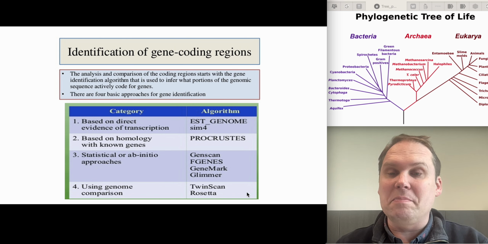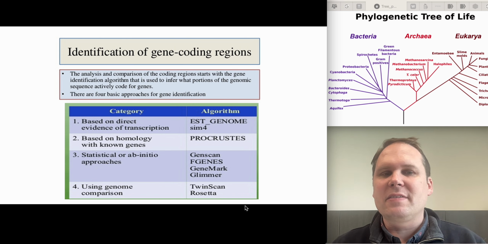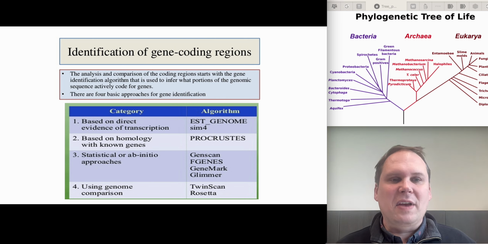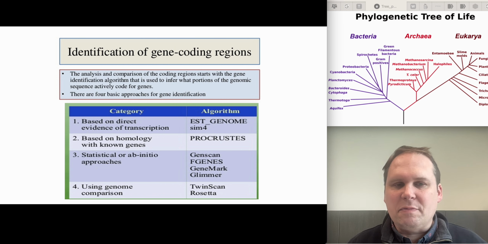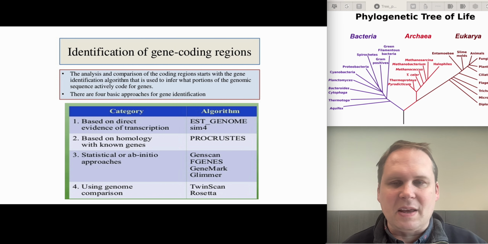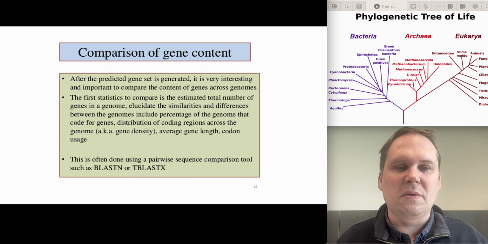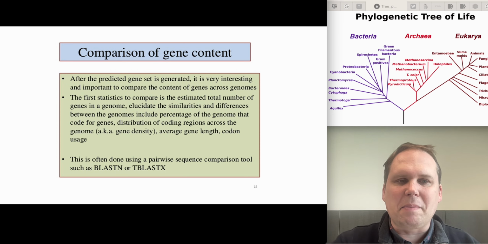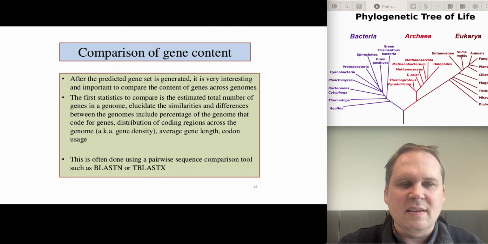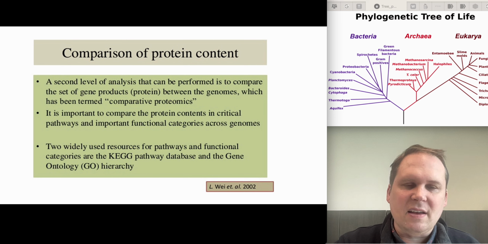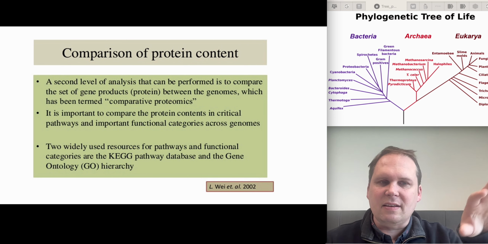Yeah, and so there's different methods of doing it by comparing to other genomes, to other genes, or by just translating things and saying, okay, this is all the stuff we could make, and then going from there. All right. And so comparison of genes, we're going to do this probably by BLAST. That's a thing that we've already covered, so that's good. Comparison of protein content. So you can do BLASTs and align the proteins.